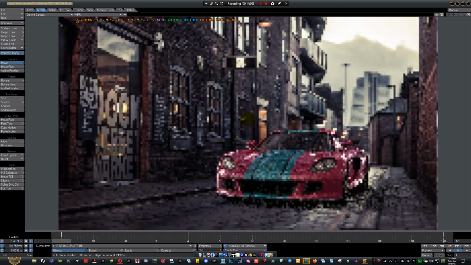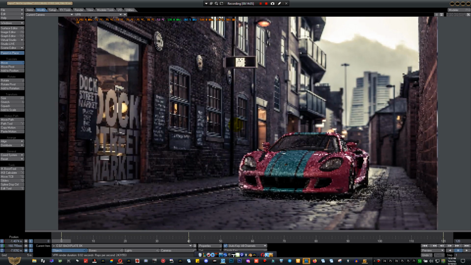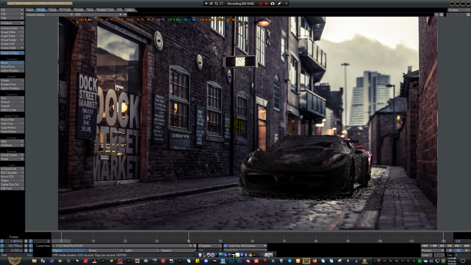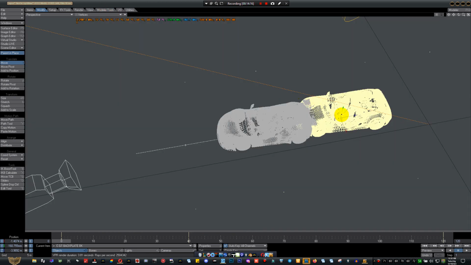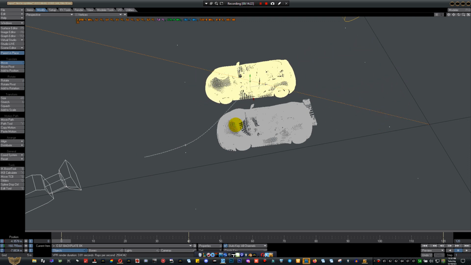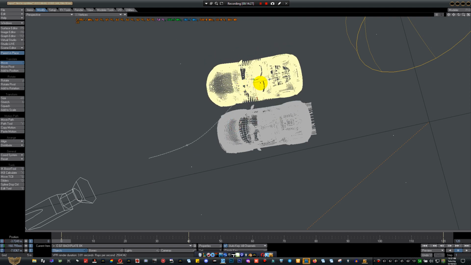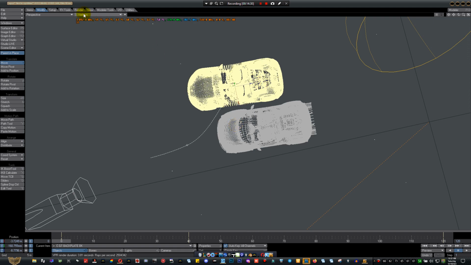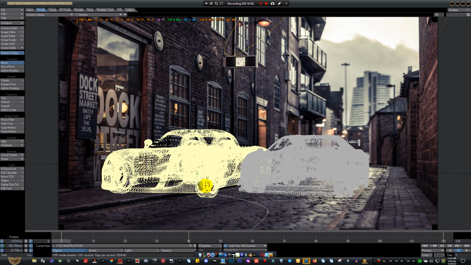And let's just move that back in there. You could even move it next to the Ferrari and slightly in the front, like that. Let's come back here.